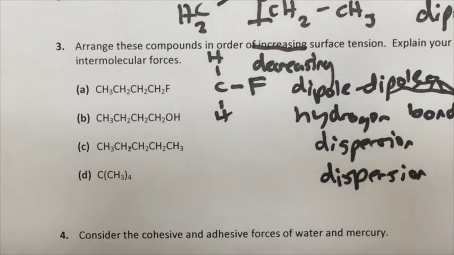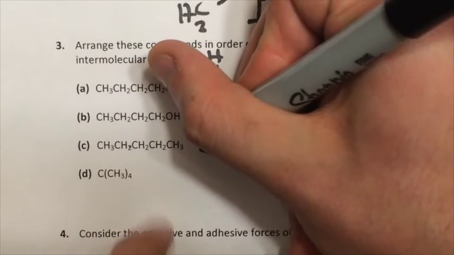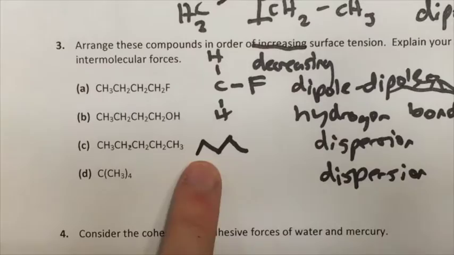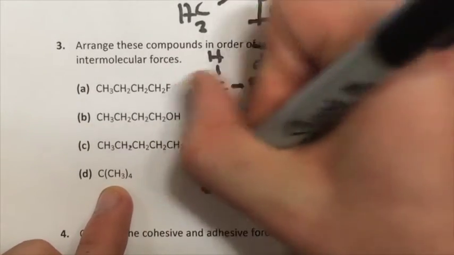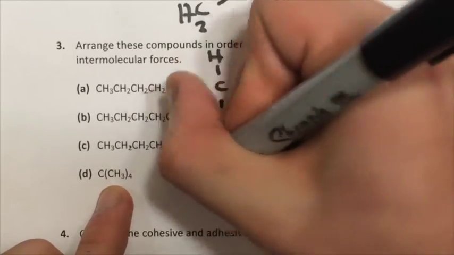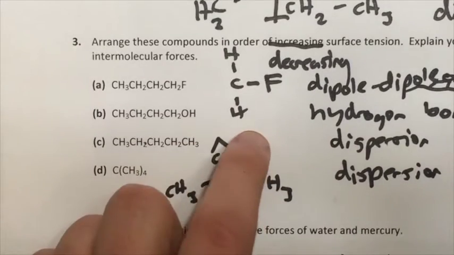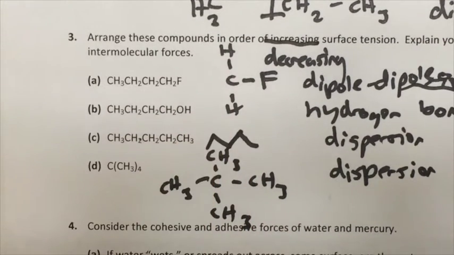If they have the same molecular weights, we have to look at their structure to figure out which one has highest dispersion. So this is a chain of 5 carbons, okay, in a row. And this here is a carbon with 4 CH3 groups spread out across it. All right. So because this molecule will be more spread out, the carbons are in a chain, it will have higher dispersion forces because it has a higher surface area of interaction.